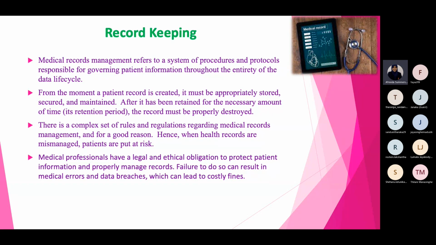And the other thing, now we'll go to the fourth point. It says medical professionals have a legal and ethical obligation to protect patient information and properly manage records. So you all already said why it's important. Nobody has the right to just go and take a patient's records, steal those records and do whatever you want. No, you don't have the right. Only a doctor, a researcher, a nurse, someone who is directly involved with the patient has the right to access, because they are very, very confidential things, right?